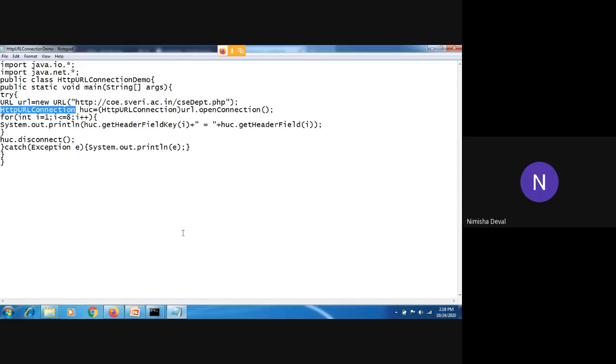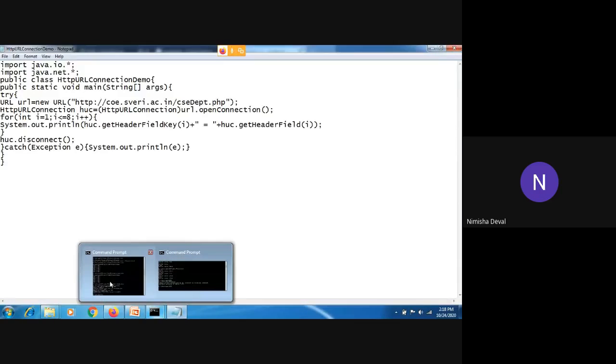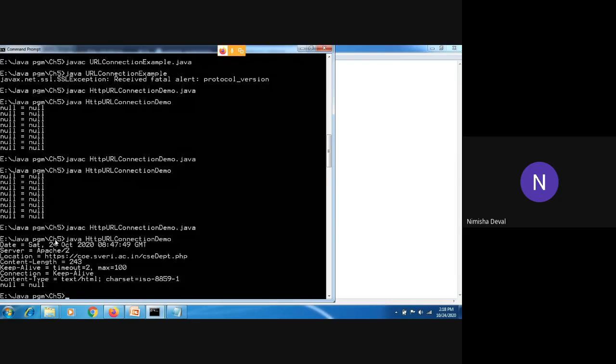So it will show you without S. That's why it is not showing you that output. Now you can see the date, the current date. It is showing you the current date at what time you are seeing it. Then the server name.